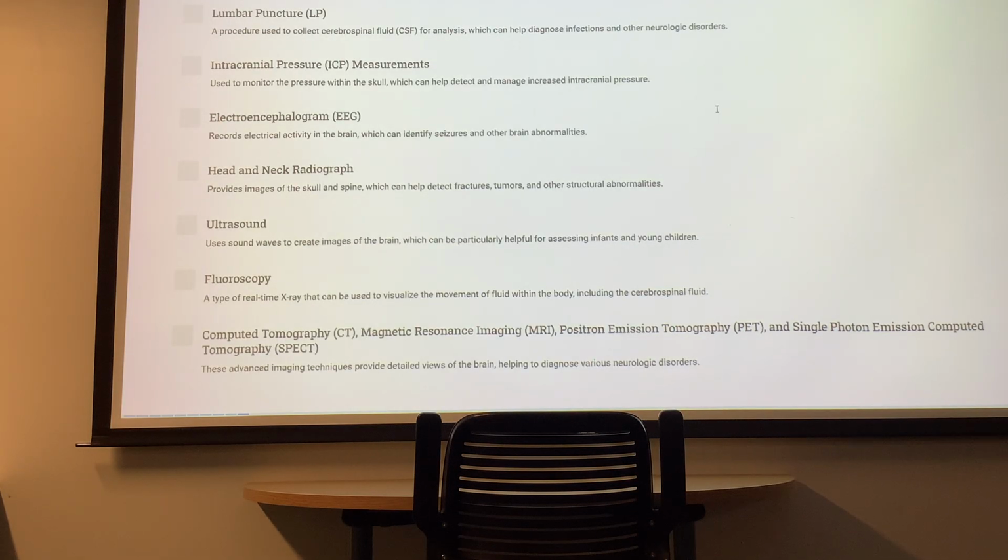What labs do you want to do when you're suspecting someone has ICP? It depends on the reason, right? Infection or trauma. Yeah, absolutely, right? What's the underlying cause? Is it a trauma cause? Is it an infection cause? Do we not know? So then we're going to do a combo of both, right? So if it's a trauma cause, are we really going to do labs? We might get some, right? But just kind of basic labs. But what if it's an infectious process that's causing the ICP?